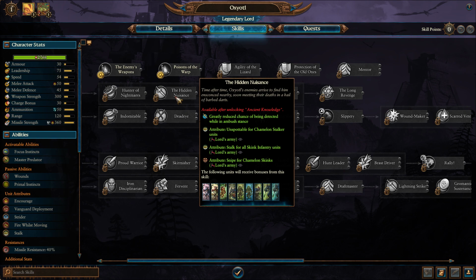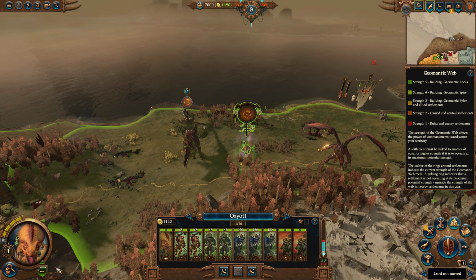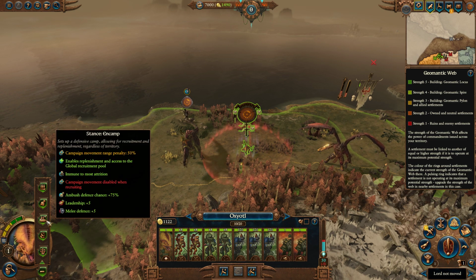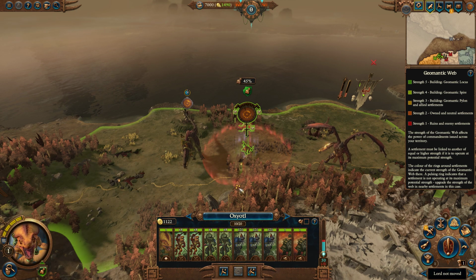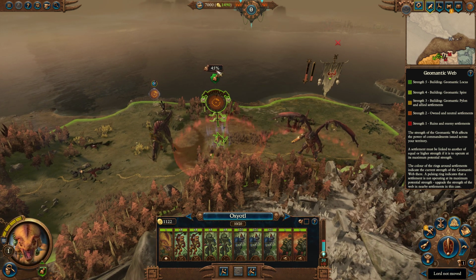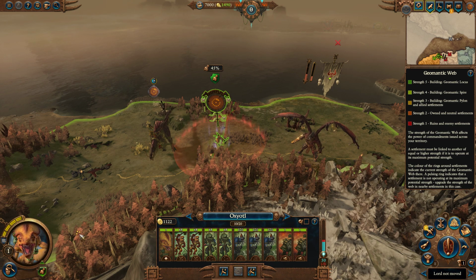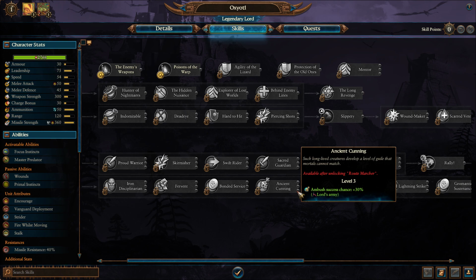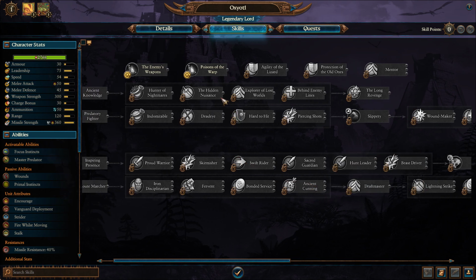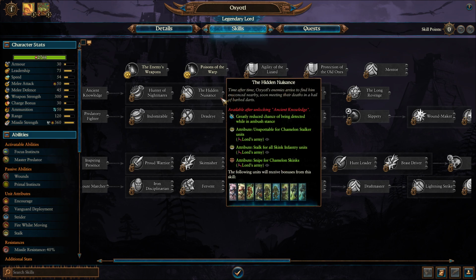Improves his ambush stance even more, because he actually has a unique ambush stance called Masterful Ambush. I think a base rate of 45 is really nice, and then you can still improve it here. It's Ancient Cunning with an extra 30%, and that's the improvement with this guy.